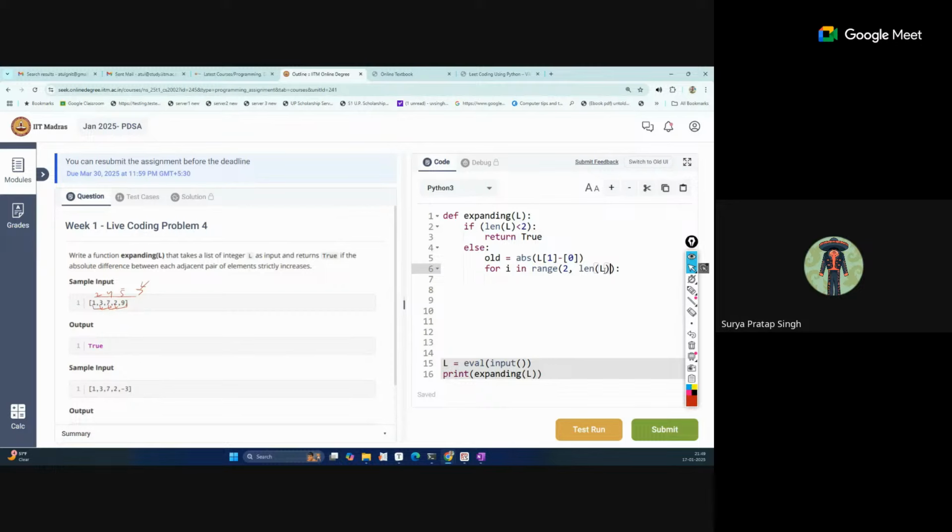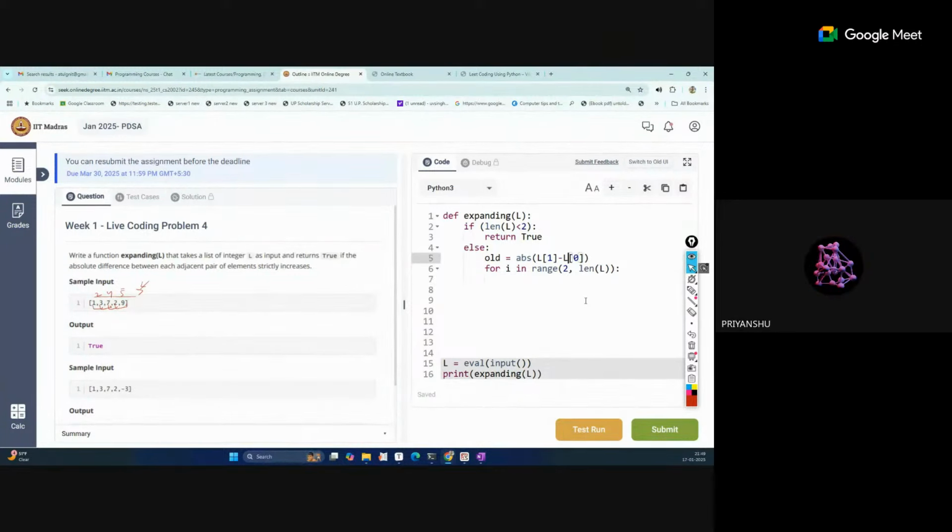After that, you will update the old variable, na, sir? And every time, when we say 0 and 1 we have finalized, but 1 and 2 we have to check, na? Yes, sir. 1 and 2 cannot be skipped with step 2. So what we can do is just check. Shouldn't it be L0? Oh, okay, yeah, correct.